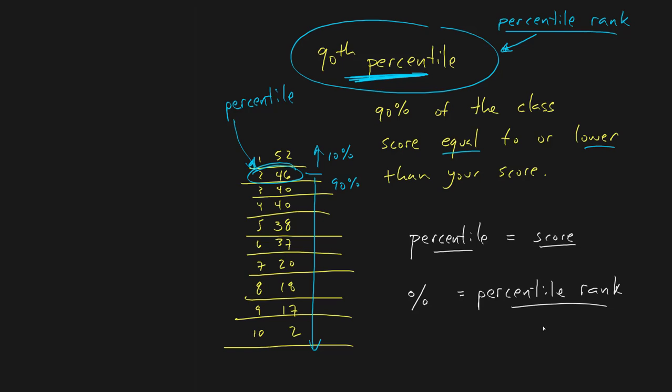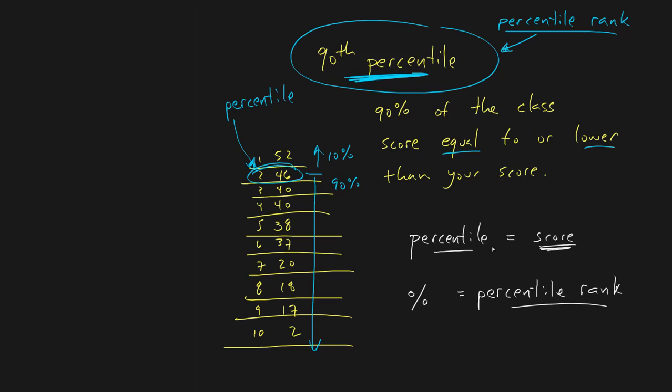Personally, I always found this easy to mix up. So if you're not allowed to make your own cheat sheet, you're going to want to have some little mechanism for keeping track of which one means the score and which one means the percentage. Maybe the best thing to do is simply practice a number of the questions and make sure that when you're reporting the percentile, you're giving a score. So if they say, what is a particular percentile, make sure you don't say something percent.